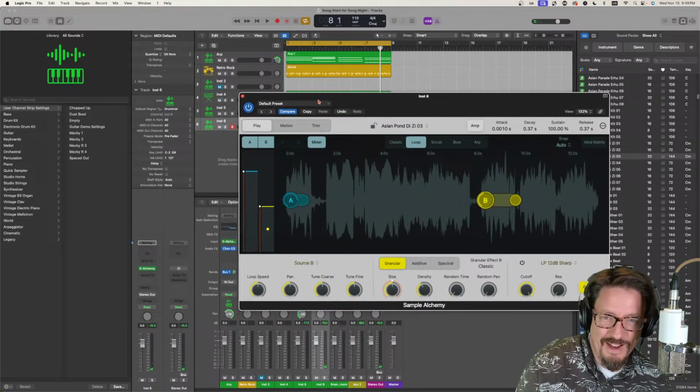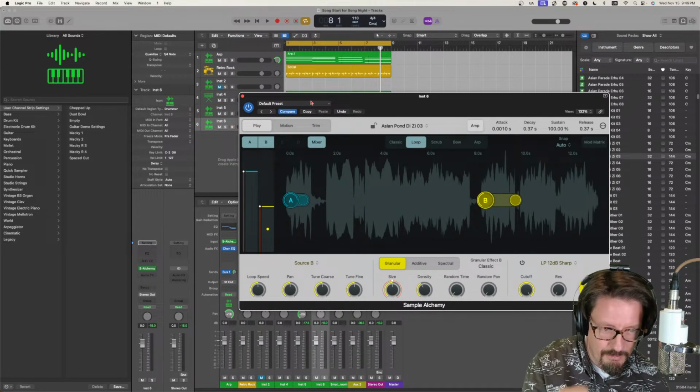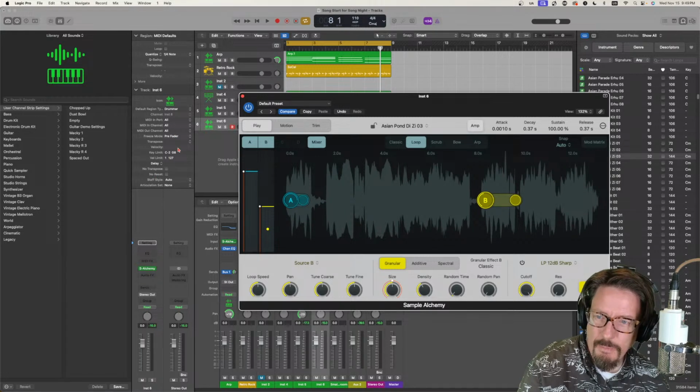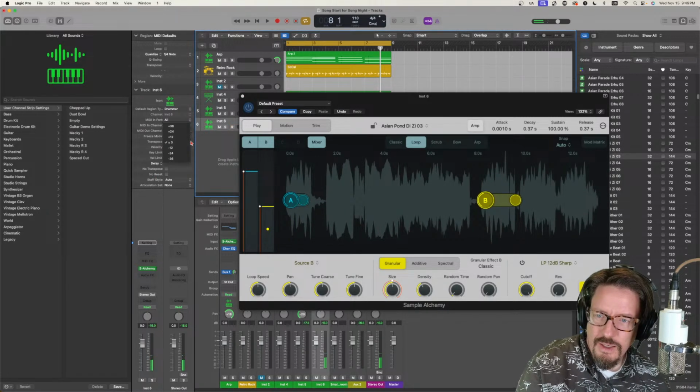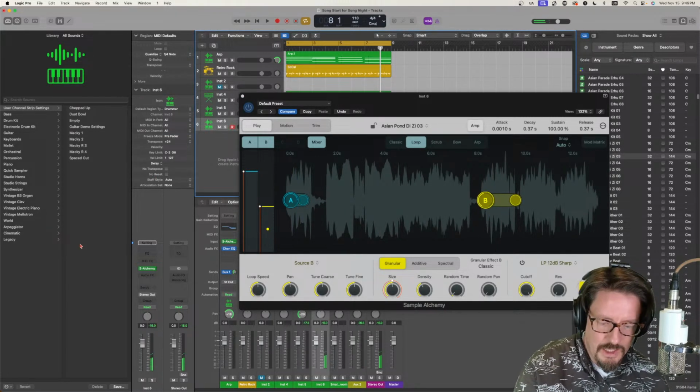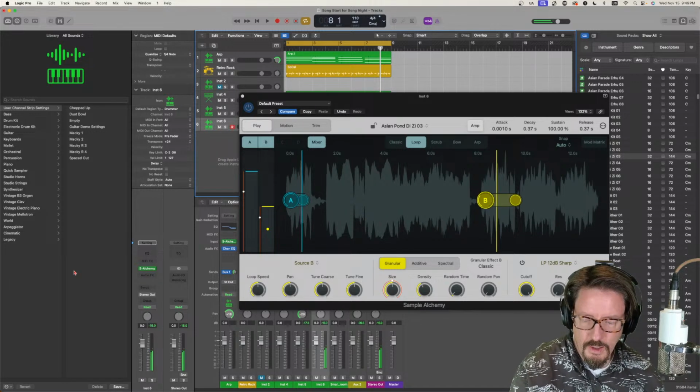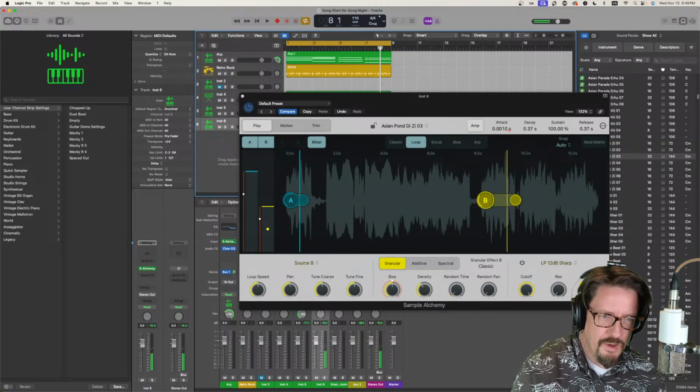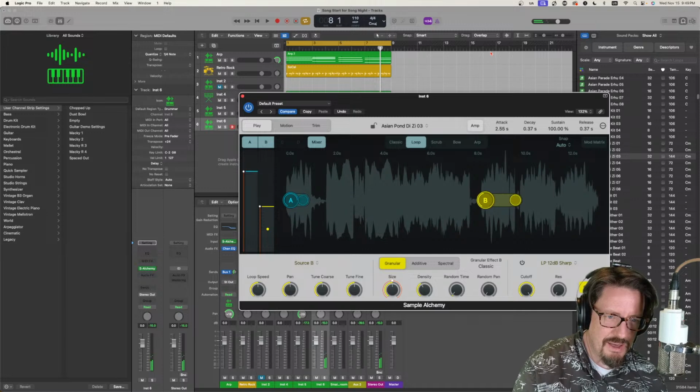I like that. I like how easy it is to take something and build something else with it, right? Let's take this up a couple octaves so I can easily play higher. Raise the attack maybe.